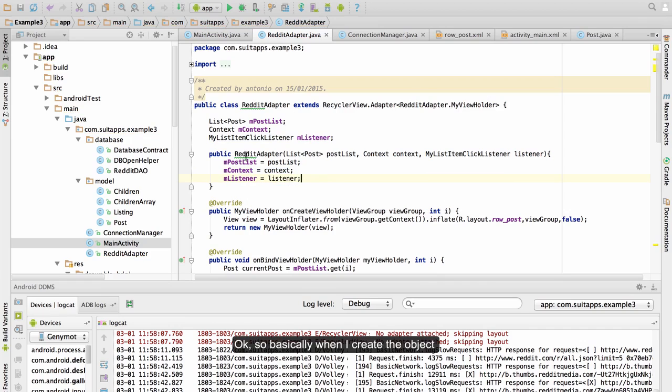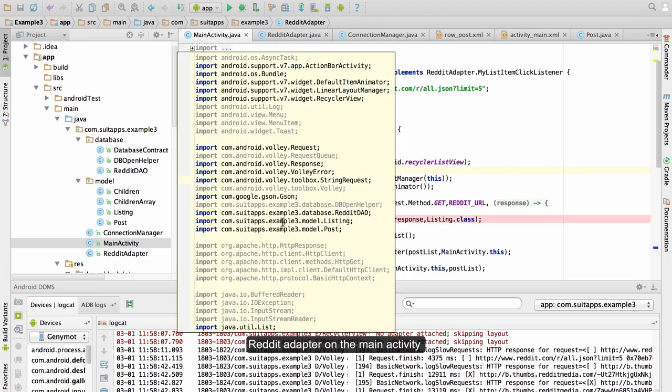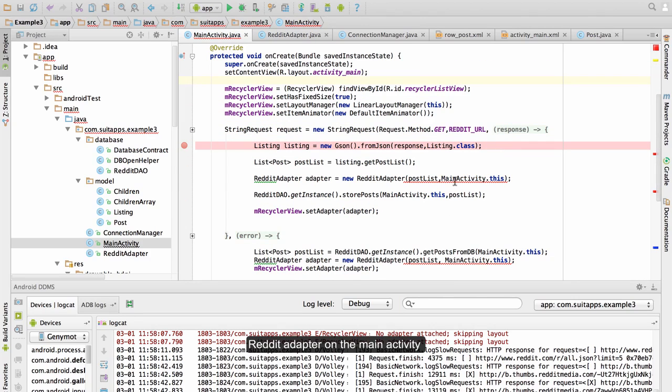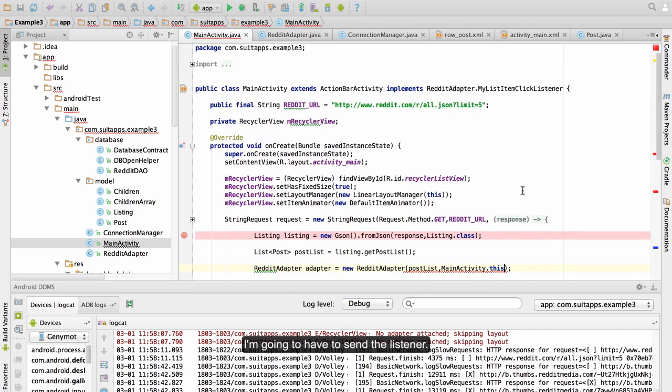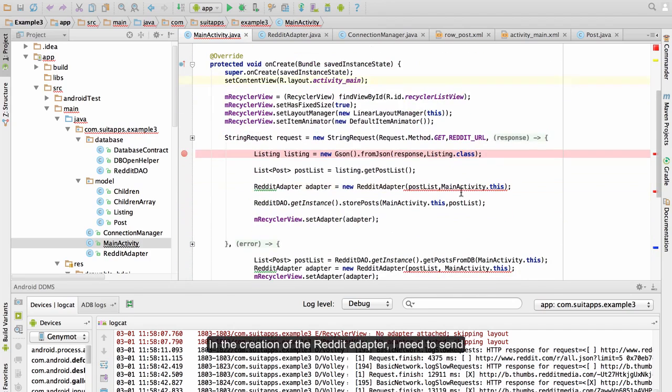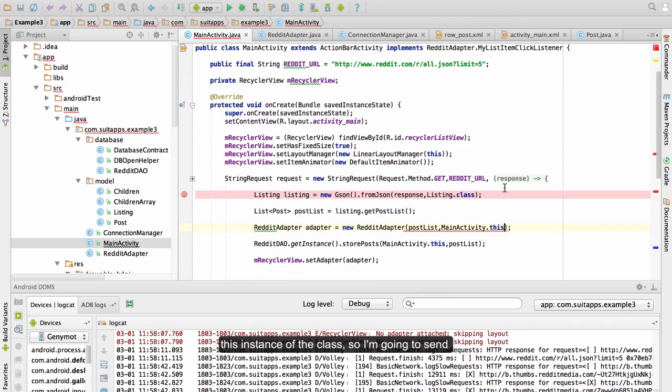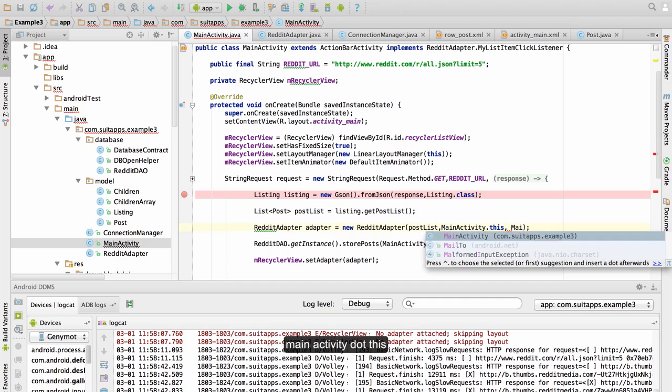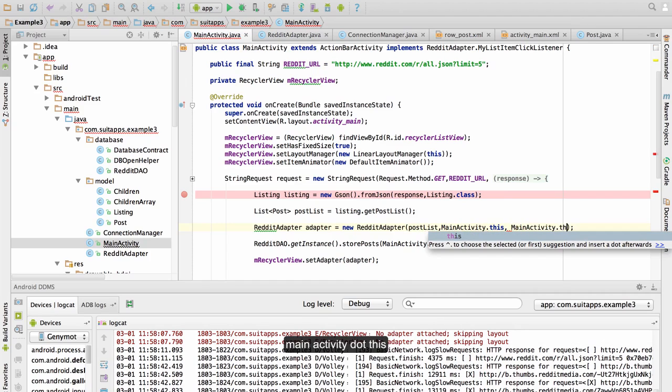So when I create the Reddit adapter object in the main activity, I'm going to have to send the listener. I need to send this instance of the class, so I'm going to send MainActivity.this.